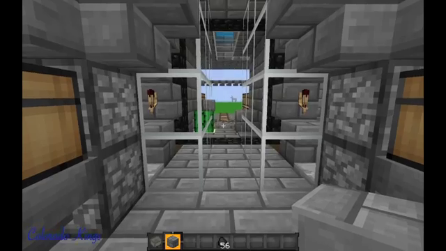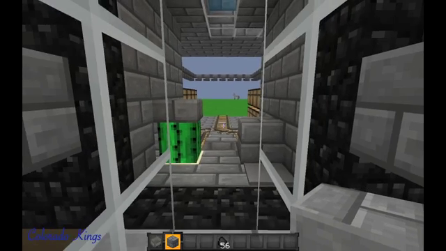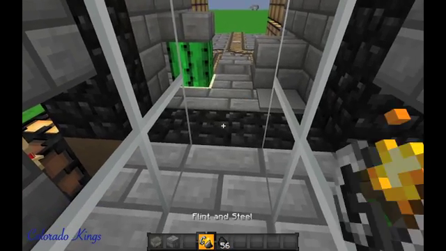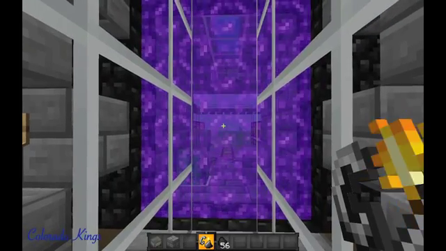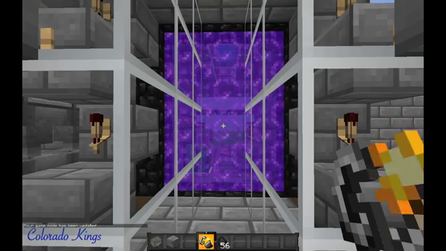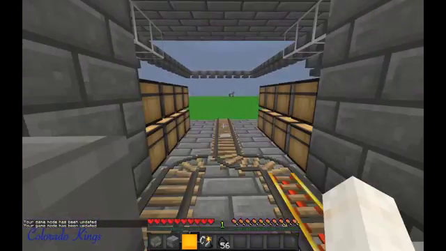I need another portal somewhere. This is what I've seen Mumbo Jumbo do on his Hermitcraft series. Let me grab a flint and steel real quick. So basically, because I am in a single player world, if I'm in creative and I try going through this, I will go through the nether right away. But if you're in game mode 0, if you're in survival here and you're in a single player world, you won't go through it right away.